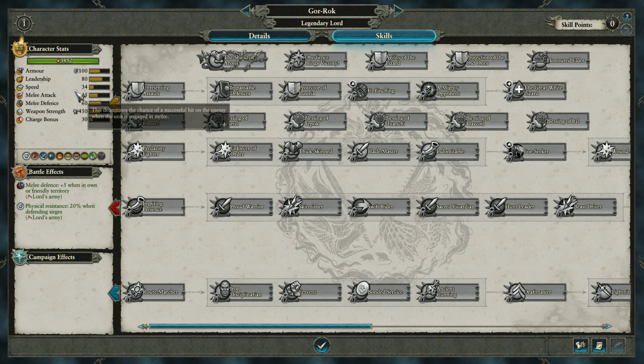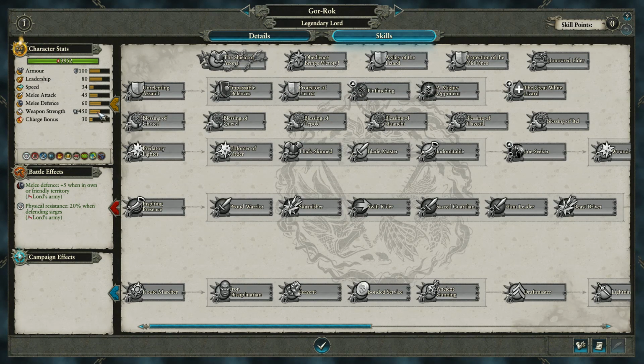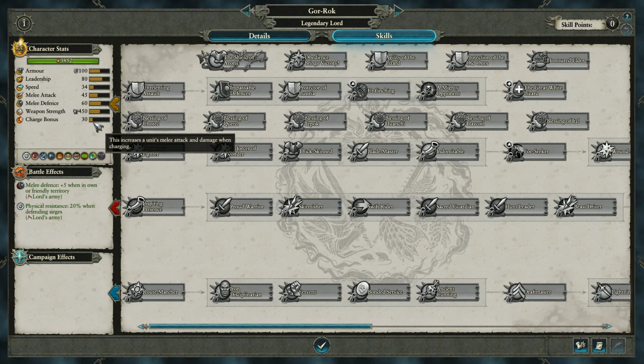And let's check his stats. He's got 100 armor with Silver Shield, so 55% block chance, 80 leadership, 34 speed, 45 melee attack and 60 melee defense. Of course you can upgrade him beyond that. 450 weapon strength with 160 being standard one and 290 being armor piercing, and the charge bonus of 30. And I think that is all regarding skills and traits.